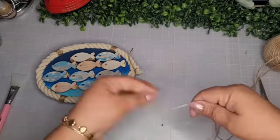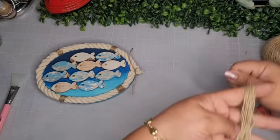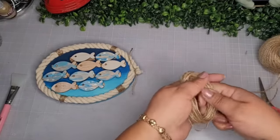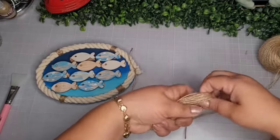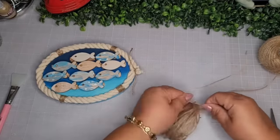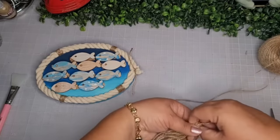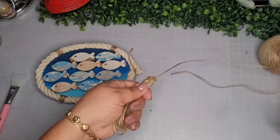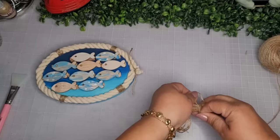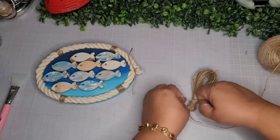And now I'm going to take some more of the jute twine and wrap it around my fingers to create a nice substantial size tassel. All I do is wrap it around my hand, I think I did about 20 times. Then I'll tie the top with a nice double knot, and I'll pinch it on the top portion, take a nice piece of jute twine, wrap it around and tie it really tight.